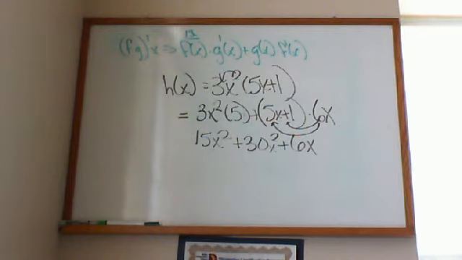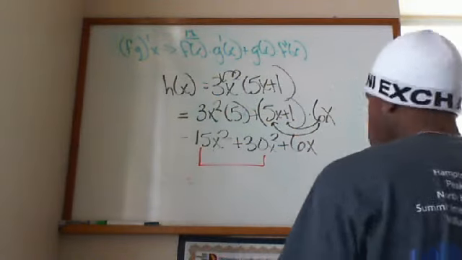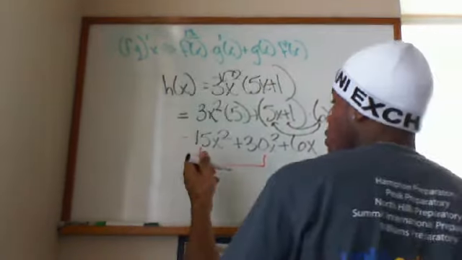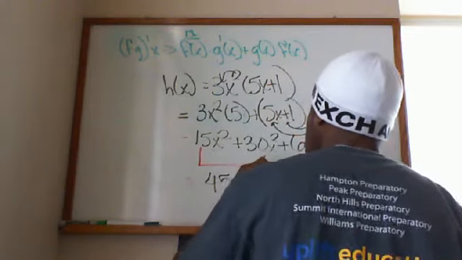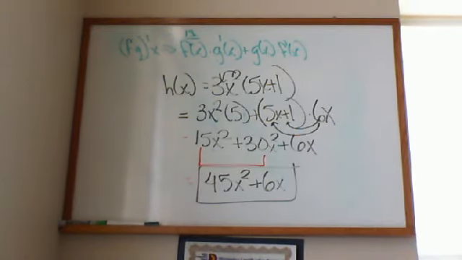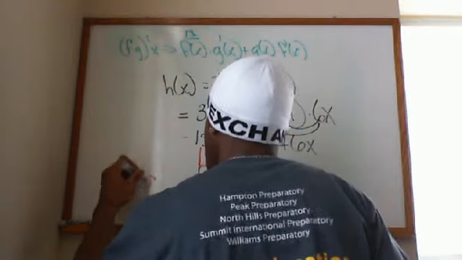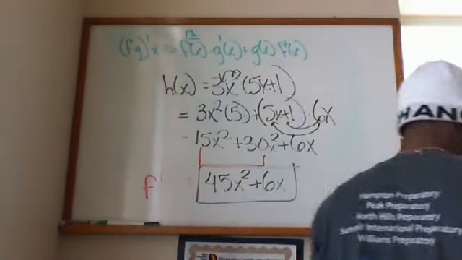And then I do what? Ah! Combine like terms from algebra 1. Combine like terms. And of course, voila! You have the answer of 45x squared plus 6x. That, my friends, is your derivative of the function.